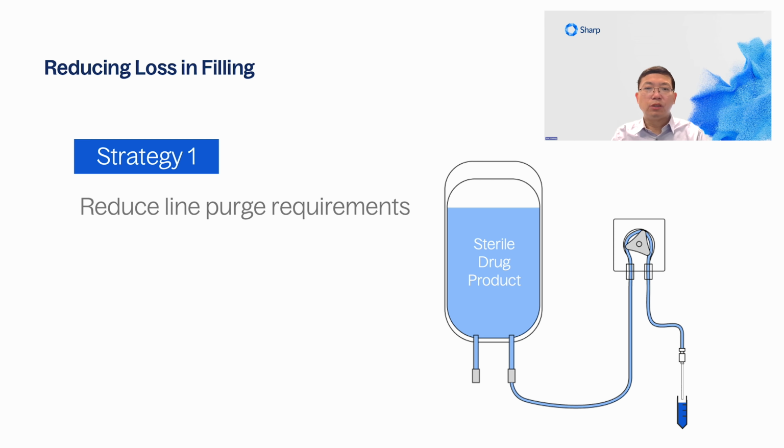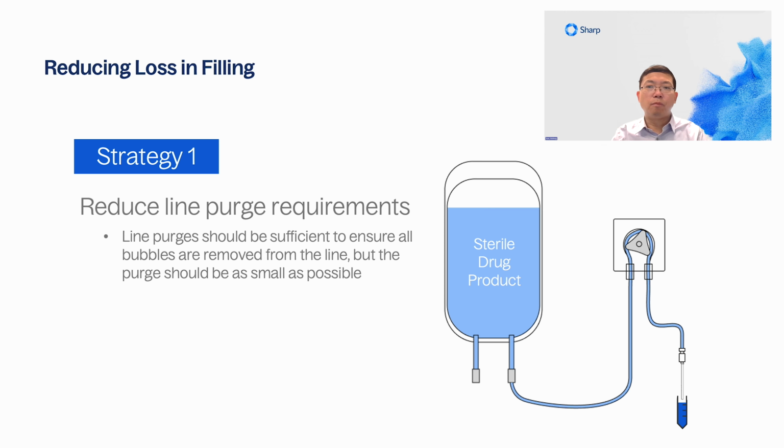We perform line purges by collecting a large sample of the solution, usually about 10 to 20 milliliters from each fill needle. This number is generally recommended for minimum purge volume. That is usually high enough that we can ensure the line is free from air. For filling lines with reduced tubing length and size, you can set the line purge requirements to be less than what is typical to save drug product, and it will not affect your fill.